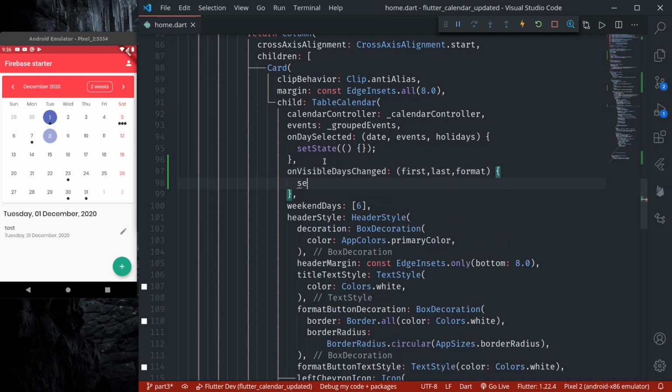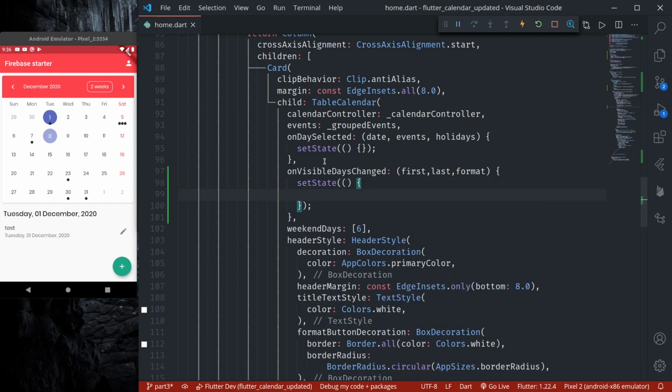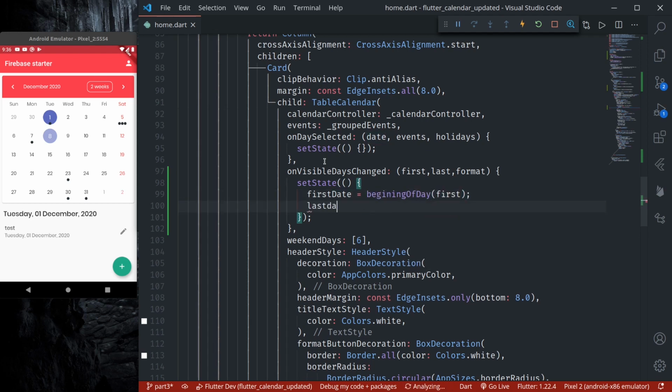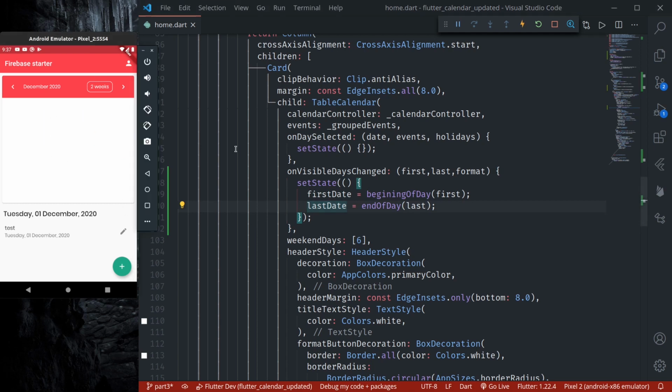So here what we can do is setState, first date equals beginning of day first, last date equals end of day last. So whenever we switch calendar months or calendar days, this function will get called, and here we are setting the first date and last date again. So our events should be loaded for the next month.